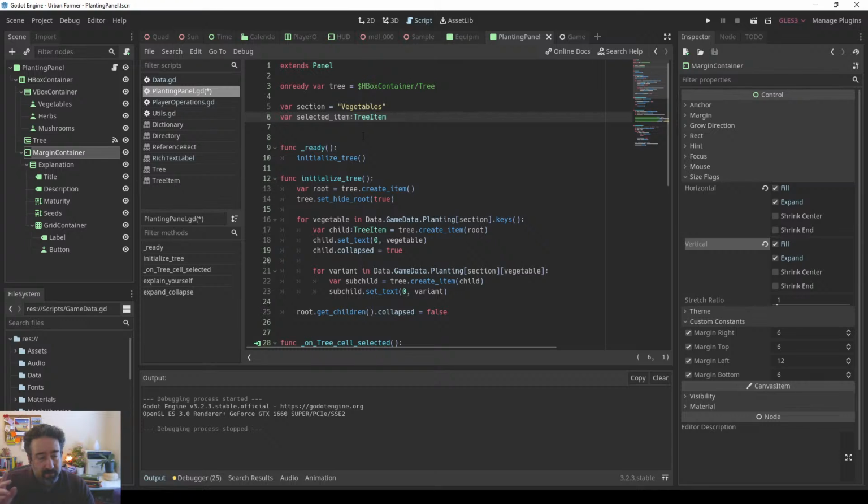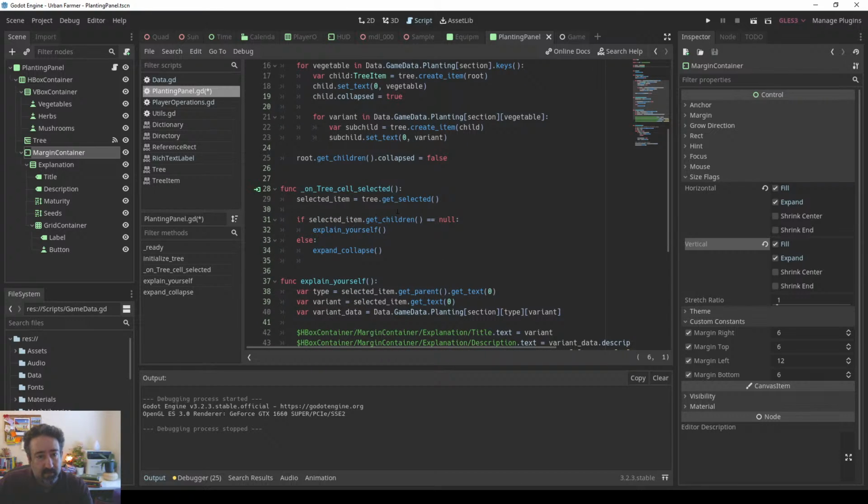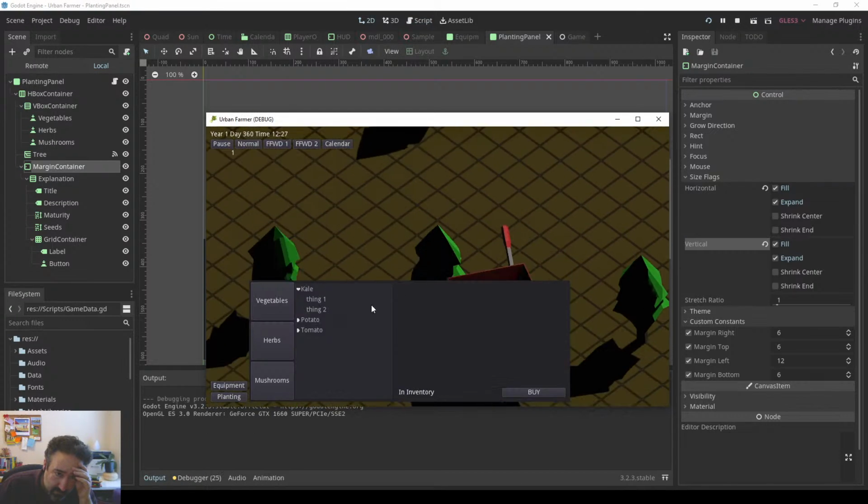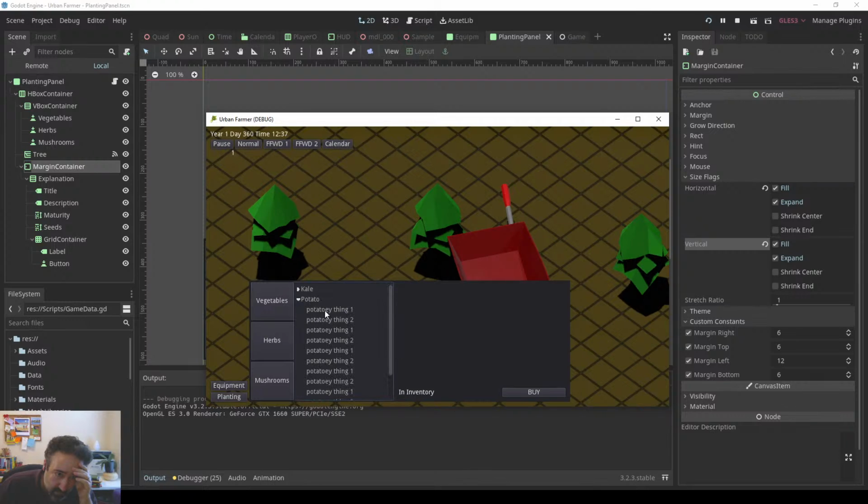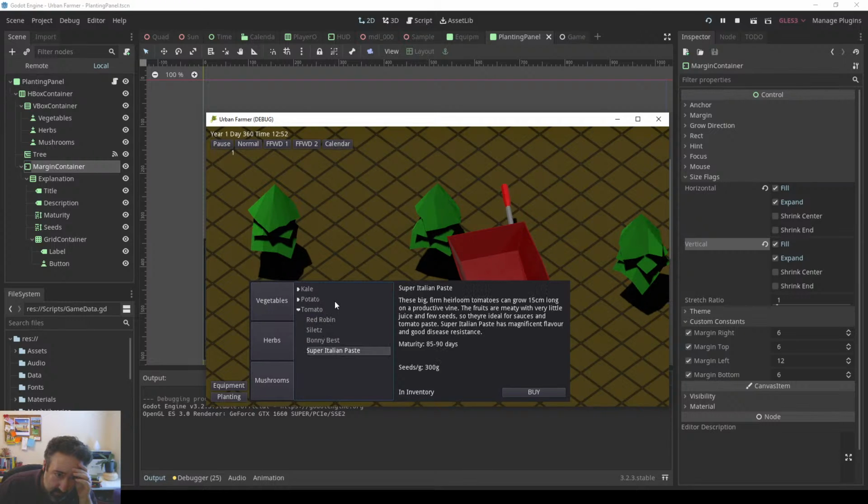So let's write the onReady variables at the top. It should also work without problem. Here it is. Works like a charm.